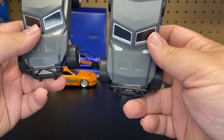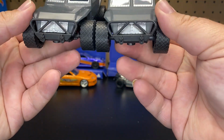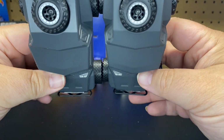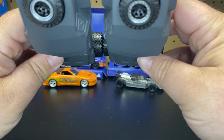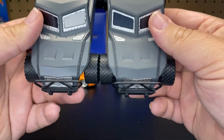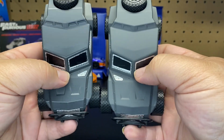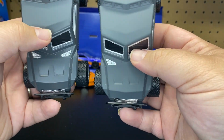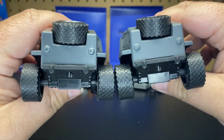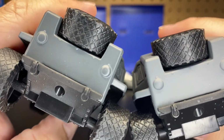All right, so let's go. This is the new one. This is the old one. Just comparing them, they look identical. The paint on them is pretty good. I will say that the older one does look a lot more matte. You can kind of see there is more of a glossy shine on the newer one. And you can kind of see it in the back. See how that's a little more glossier.